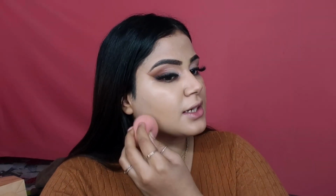Yeah, so it certainly builds up well. Like, it's not getting cakey as I build it up. I like this coverage a lot more. Probably I should have gone with 2 pumps to begin with, but yeah, I like this a lot more. And for the last bit of the first impressions, the foundation has this nice satin finish, as it says on the packaging as well. It is a satin finish foundation and it does translate on the skin as well. It has a slight radiant skin-like finish. Quite like the foundation so far. And moving on to the concealer.